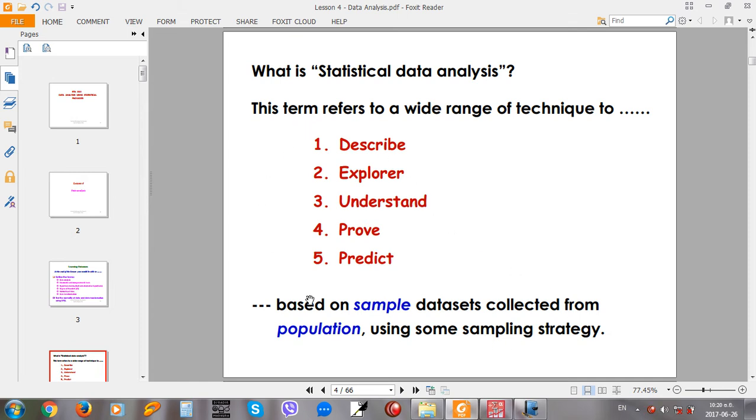You learned these things, I think, in the first semester in the course Introduction to Statistics. You know what a population is, what a sample is, and what the sampling techniques are. So I will briefly explain those things, not very descriptively, just to remind you of what you learned.